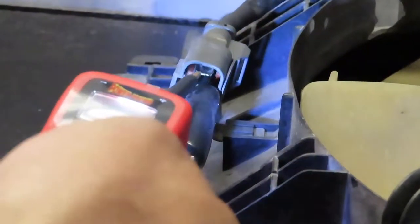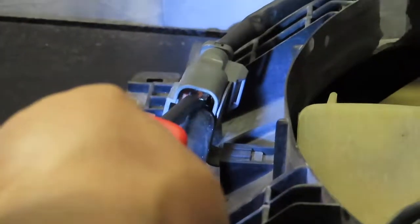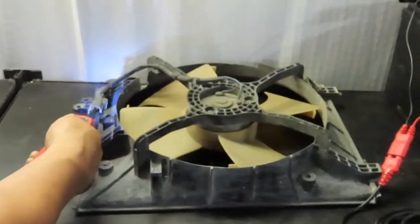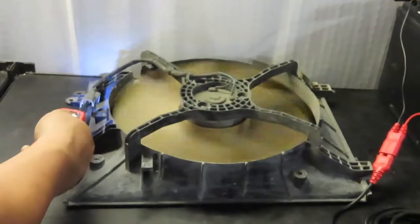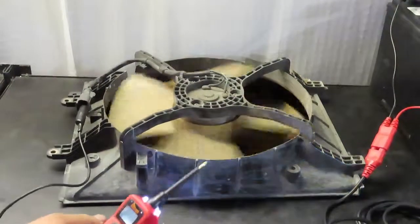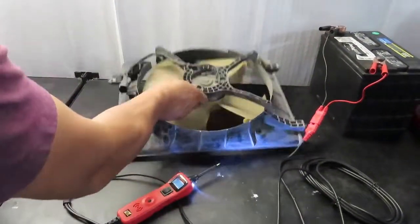Right now we're just going to touch it, and if it beeps, it'll make connection. That shows that there's connection. While there's connection, I'm going to shoot 12 volts through the fan, and the fan should be working. So here I am, I'm going to shoot the voltage through the fan, and it should run. And there you have it. The fan is operational.